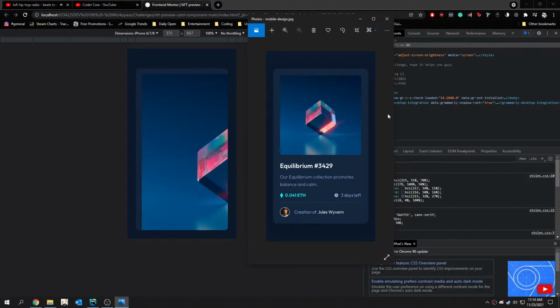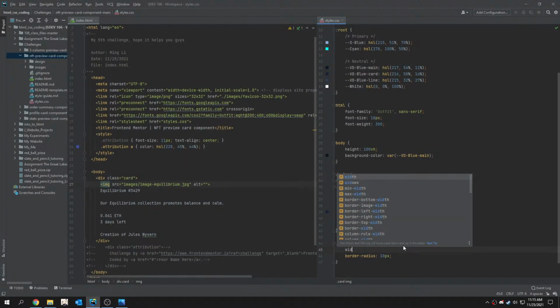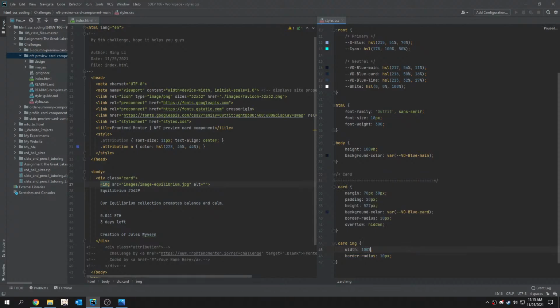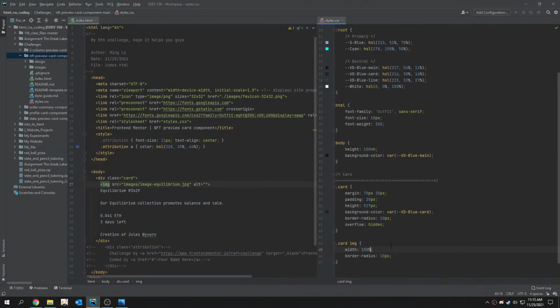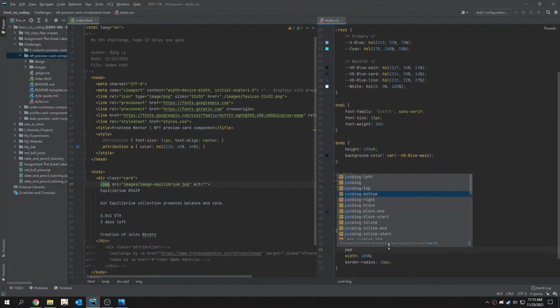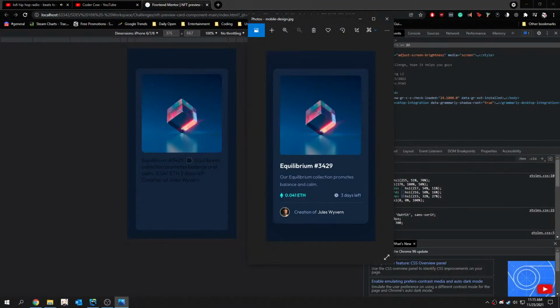Now how do I do this though? Oh, there. Can I do width is 100% of the parent? Hey, that's how you do it. That's nice. And then we will give a padding at the bottom. Nope, we're gonna give margin at the bottom, probably like 10 pixels seems to be good. About right. Cool.